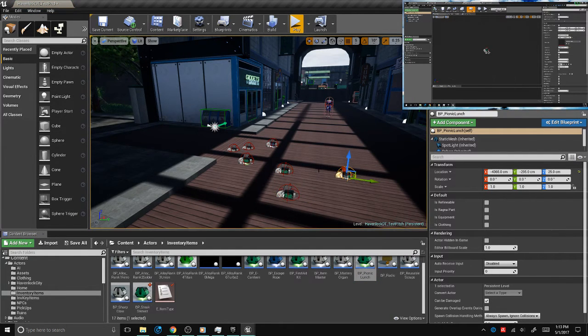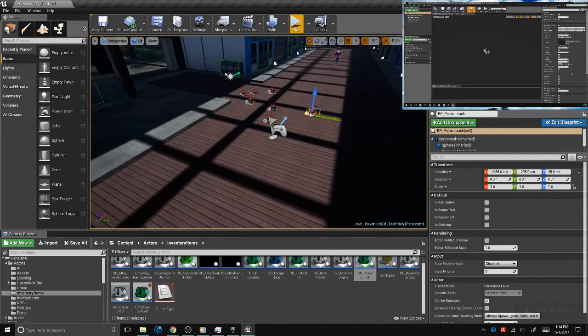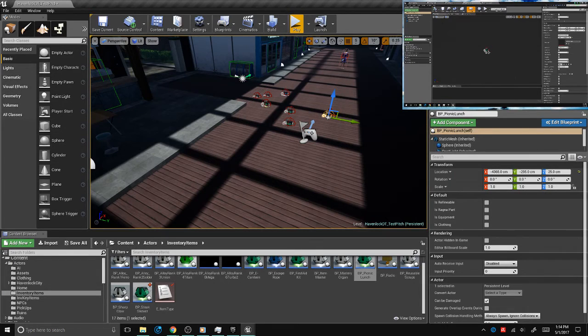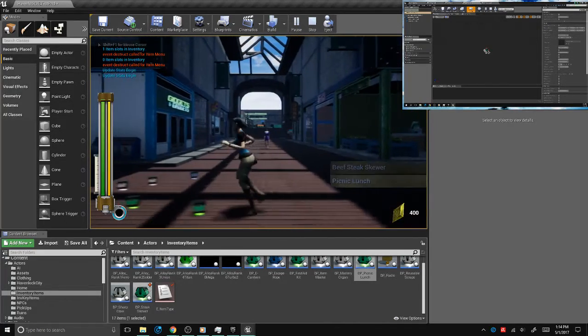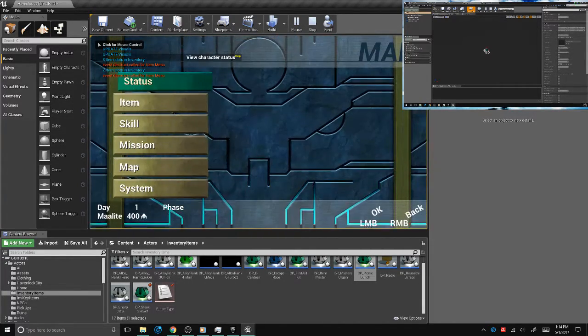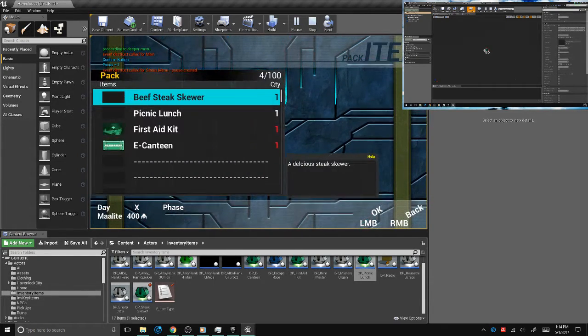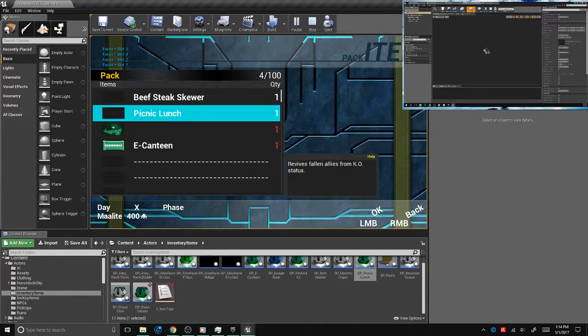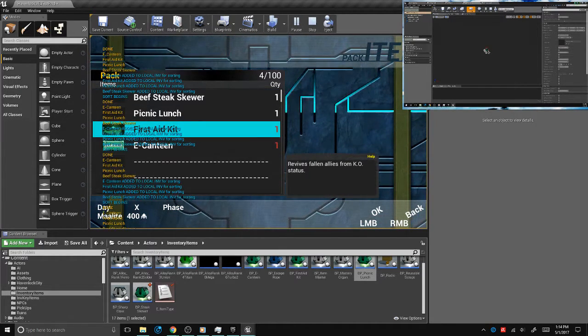So, whoops. I think now we have enough items to play with here. Oops, not status. Item pack, yep. So, we got our cool item list.